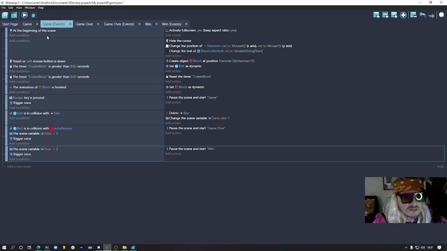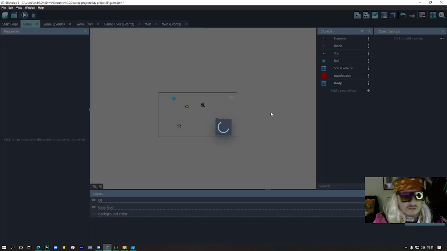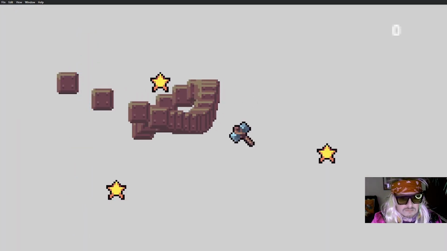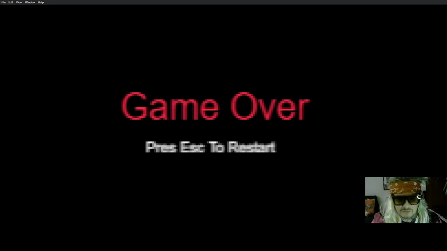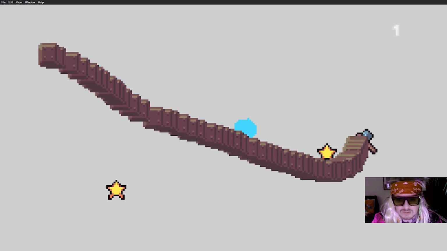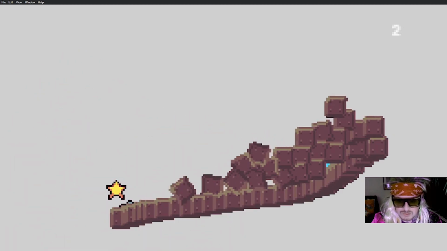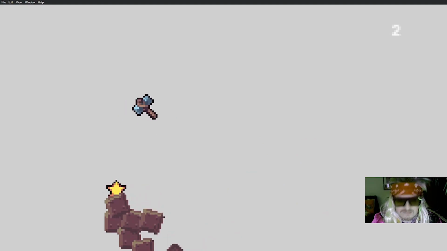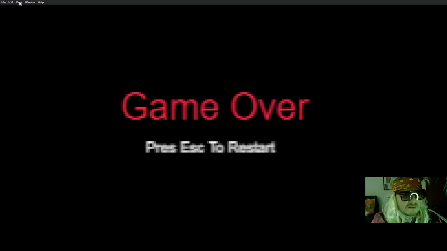Okay, so now let's try to test this thing. Okay, let's hit play. Now, okay, game over. Yeah, it looks horrible, I know, but yeah, at least it works. Now let's see if we actually manage to collect all the stars. I'm actually showing you how to pass this level, if I can. Oh no, it's too difficult. Okay, at least it works.